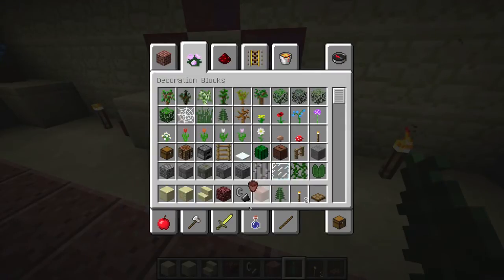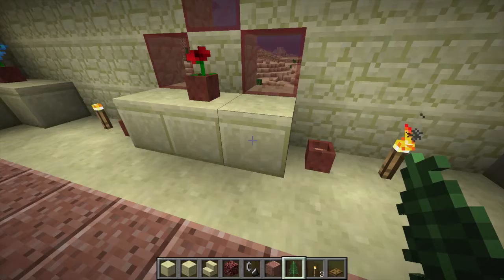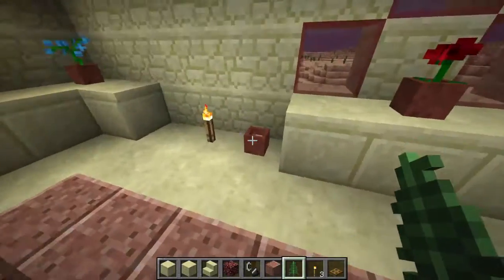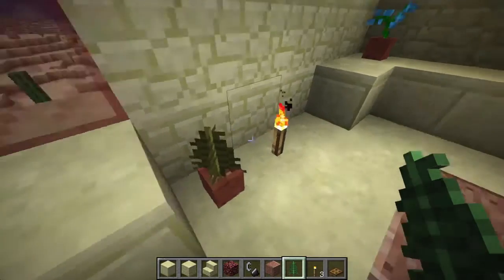I would love if Minecraft had palm trees. Ouch. If Minecraft had palm trees. Hint, hint. Palm trees, please. Why do the green... It's the desert, I forgot. Every time you put a plant in there, it looks like it's gonna be brown.